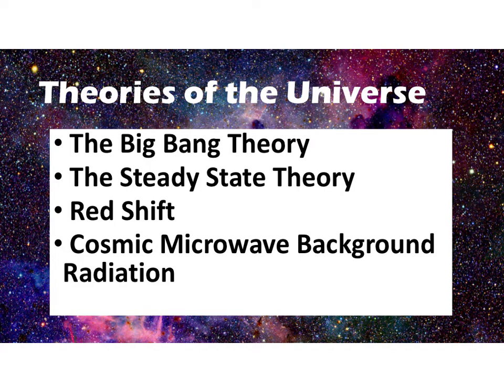So there are 2 main theories about how the universe started. That is the Big Bang Theory and the Steady State Theory. And some common evidence we use for these theories are redshift and cosmic microwave background radiation. So these 2 pieces of evidence will either prove or disprove what we think about the 2 theories.